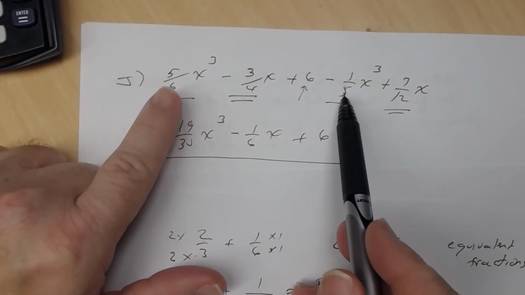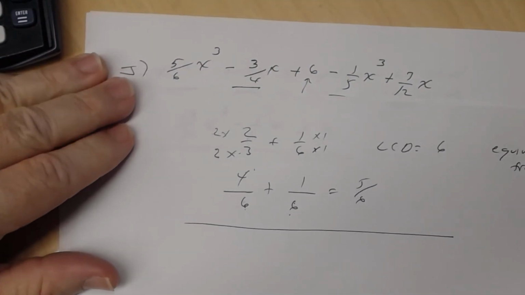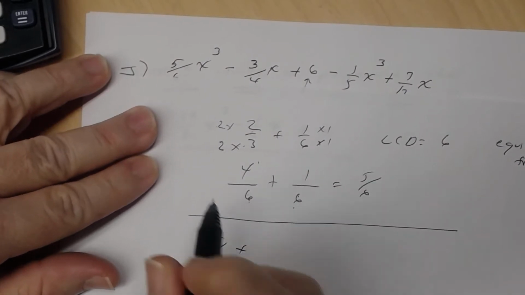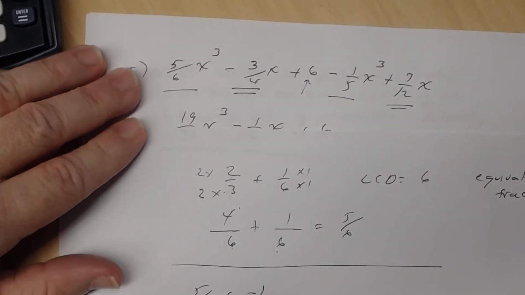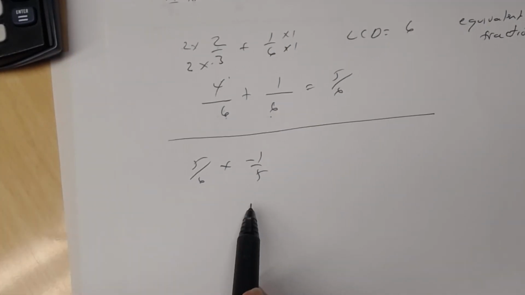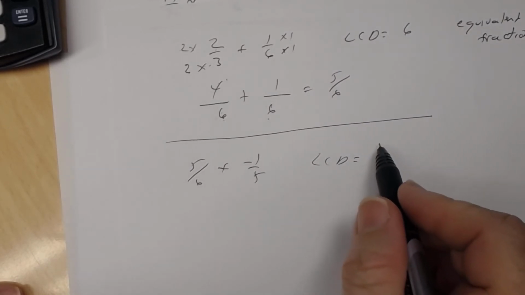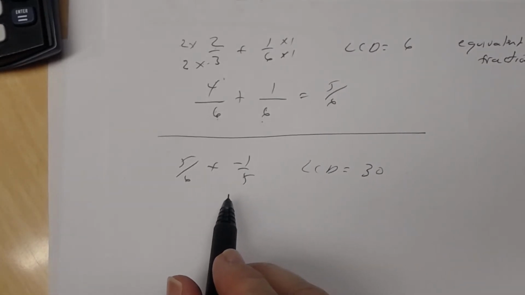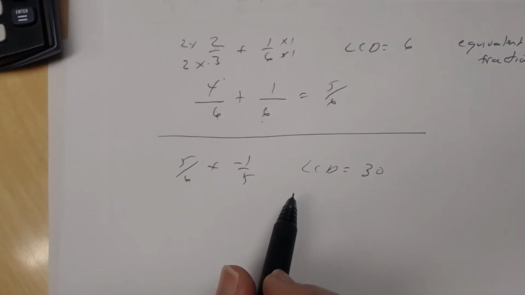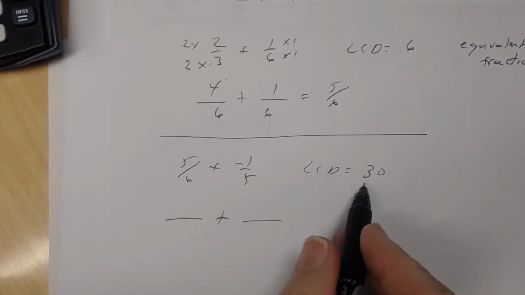Okay? All right, and again, let's remind ourselves how to add these fractions if we don't have access to a calculator. So remember, what we did was this. We said 5/6 plus a negative 1/5. So again, we found the LCD. The smallest number that 6 and 5 go into is 30. That's the smallest number, so that's the least. Now there's an infinite number of common denominators, so let's just use the least. Let's use the smallest.